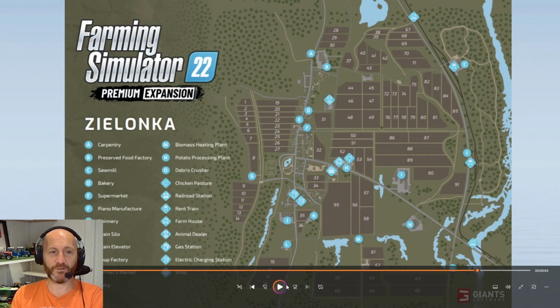And now we're coming to the map. So this is the PDA of Zielonka. There's a couple of things I want to mention here on the map. First of all, we have at least three new production chains. First one is F, and that is the piano factory, which is just here. And then we have something called soup factory. J, down here, we can make soup. I'm thinking maybe carrot soup or parsnip soup. I don't know. And the last one is N, potato processing plant, all the way down here.